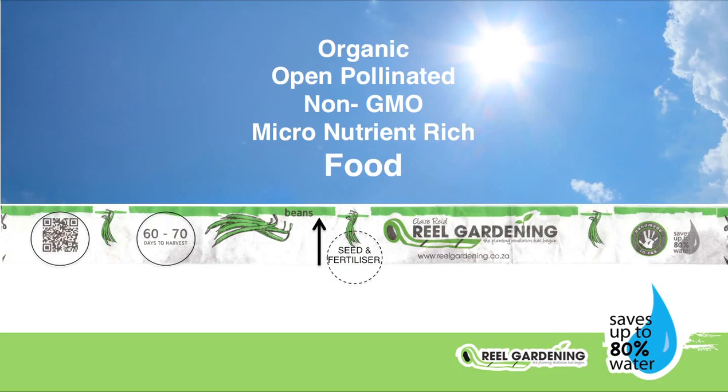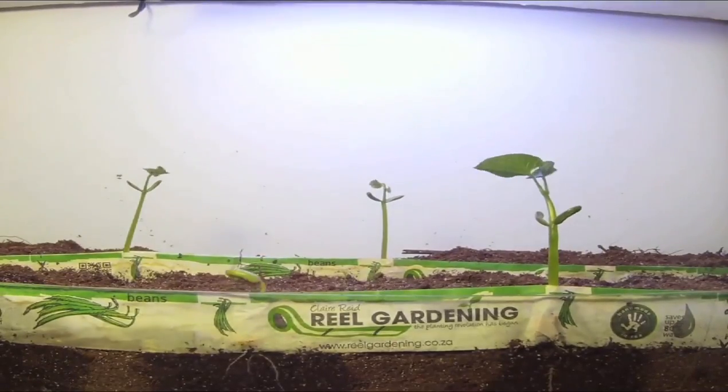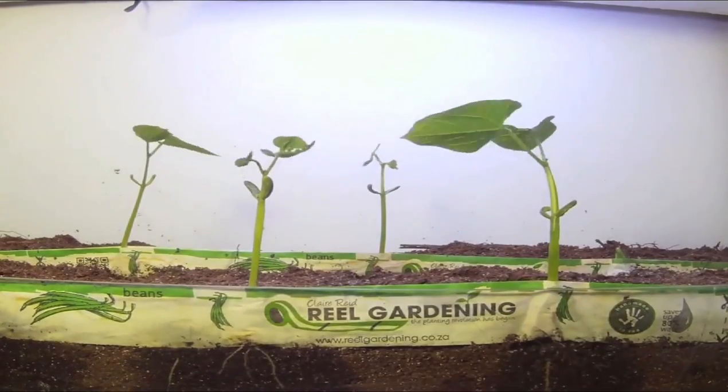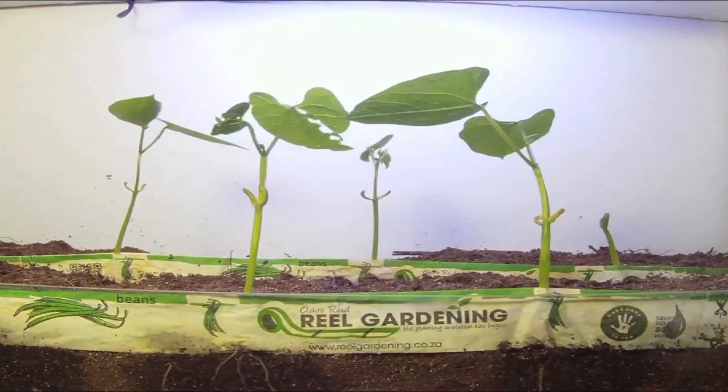All you need to do is place it in the ground so that the white area is buried below the surface and the green area, or colored area depending on what vegetable you're planting, is visible. You then just need to add a little bit of water, 80% less water to be exact, and your plants come up exactly where they need to be, and you've only used the resources you need to get started. It doesn't matter the type of soil you have, the level of your education, the resources. All you need to understand is how to put a little bit of paper in the ground and add whatever water you have available.